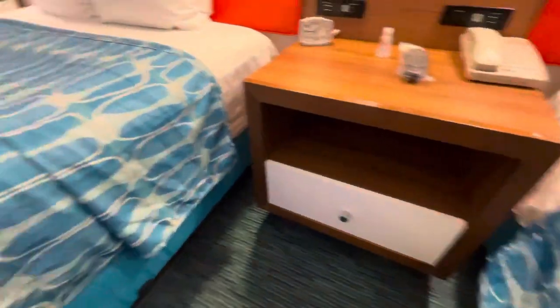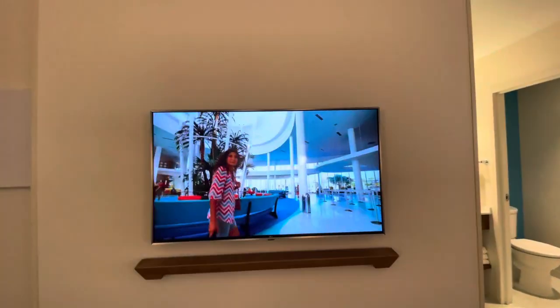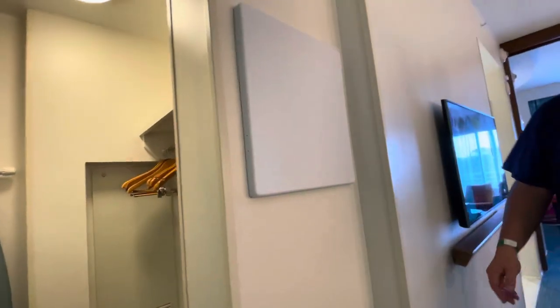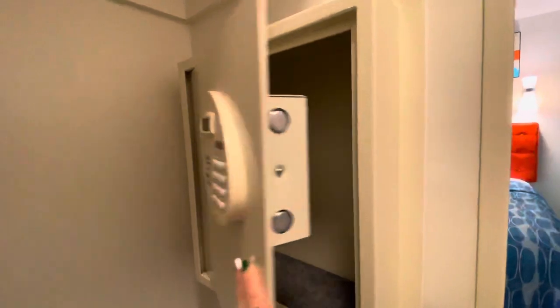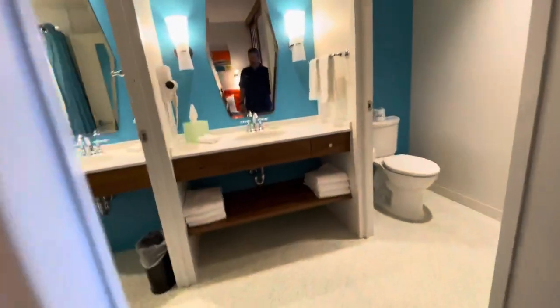We have our own TV in here too. There's some kind of electrical outlet thing. So here's the ironing board — that must be the surfboard out there — and the iron, something we're not very familiar with. There's actually a little closet in here, which is cool. There's a safe — good to know. And a luggage rack. Oh my god, the floor just throws me back into the 70s.